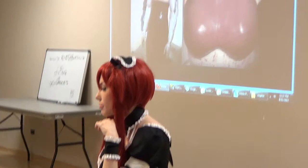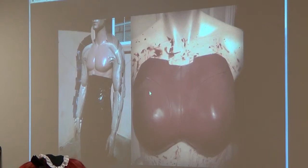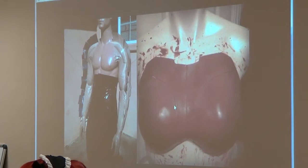So here are some examples of sculpts I've done. This is in the molding phase, but you can see the sculpt here. This is for Metal Gear Solid 4, which is sadly not a bunch. But you do a lot of lines. This is green clay. And then this is monster clay. So this is a less detailed piece. This is actually my Gumshoe breastplate.